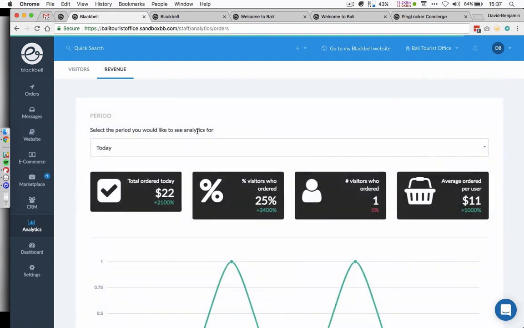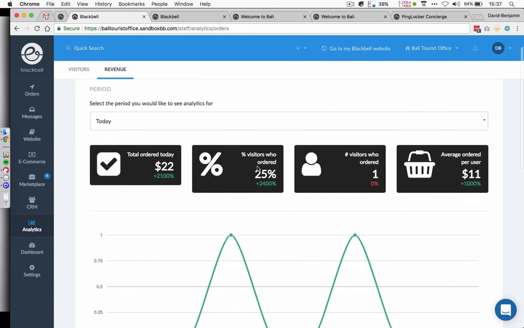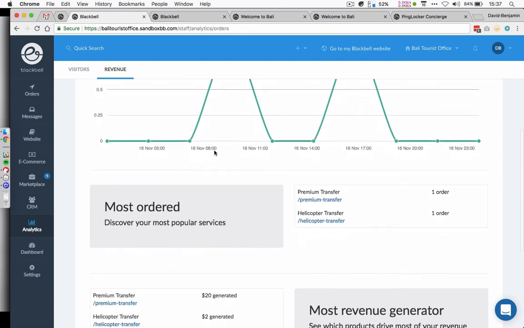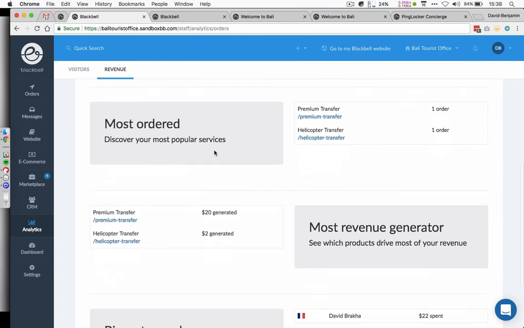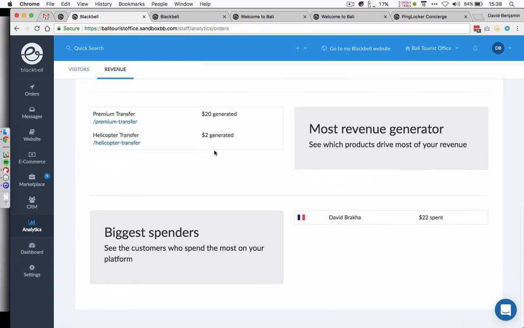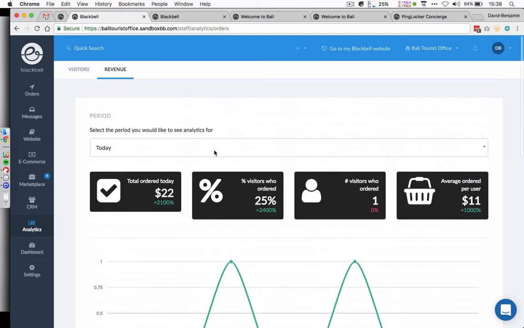In terms of revenue, you see the revenue. So, for example, here we have 25% of visitors who order, which is a great stats. You see the most order service, the most revenue generator, and the biggest spender. And we will work to also add here a section for supplier, so you can track what is the most successful and revenue generator supplier, and same things for the reviews.